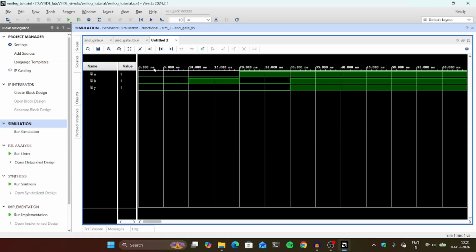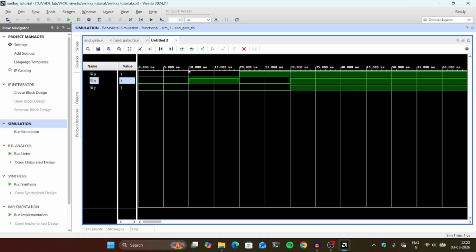Now, you can see that we have 0, 0, 0, 1, 1, 0, and 1, 1. These two are the input ports, and this is the output port. So we have mapped all these three things, and you can see that A is changing from 0 to 1, and B is also changing from 0 to 1. This is because we applied a delay of 10 nanoseconds.